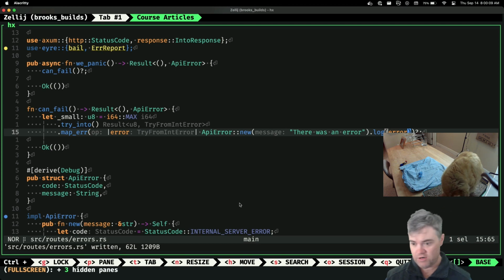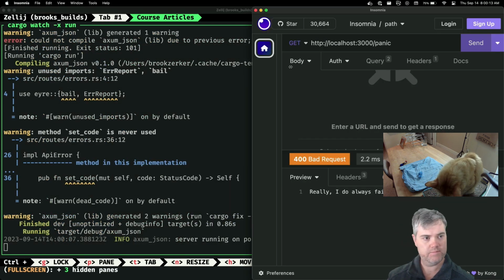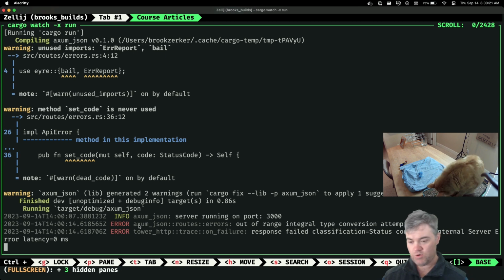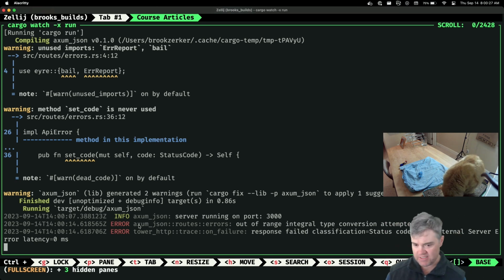And then you're happy. So if we come back to you, I get the actual Eyre that's printed out: out of range integral type conversion attempted.